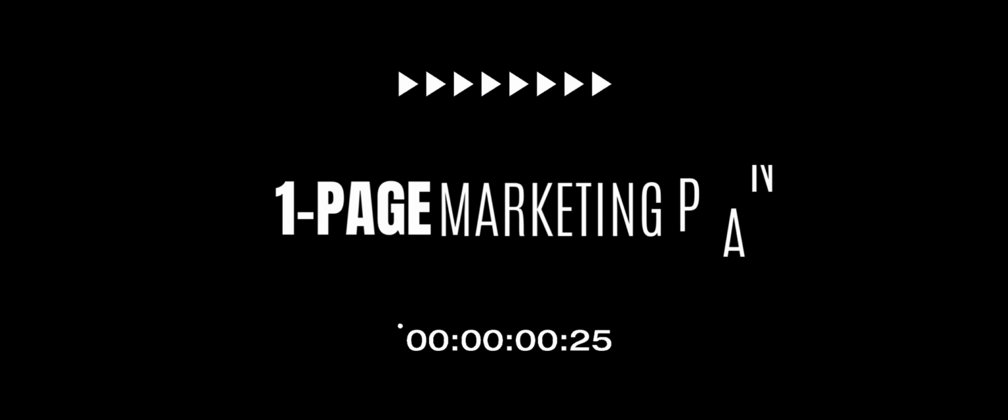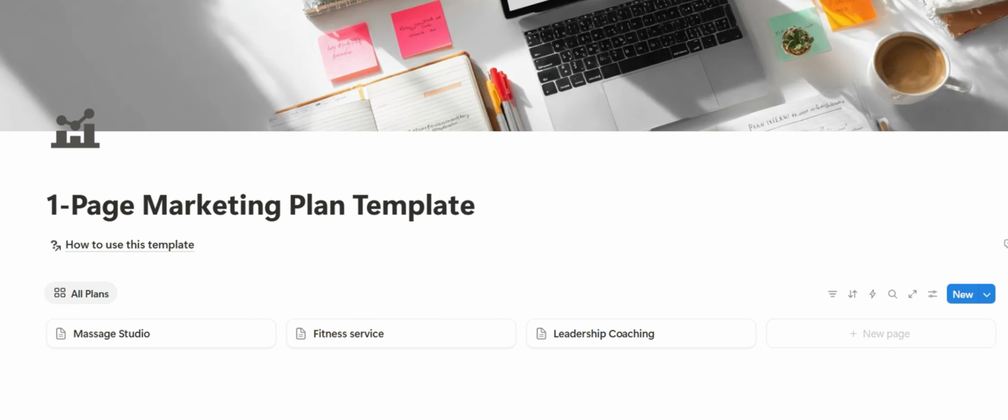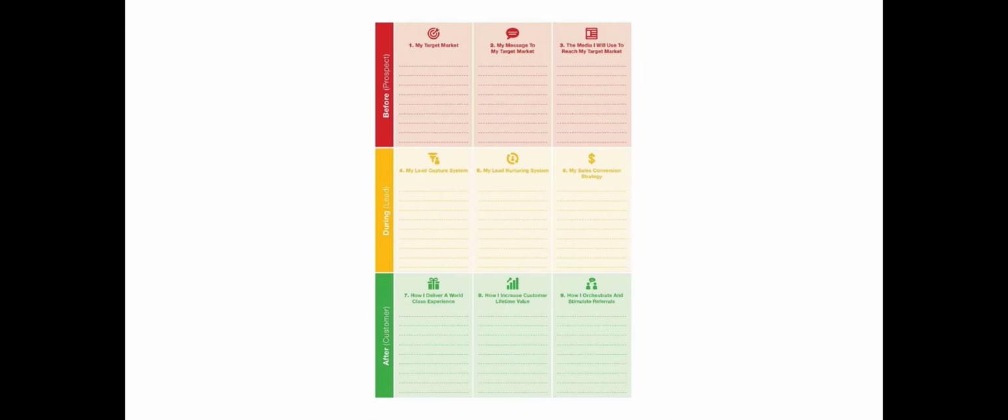Struggling to write your marketing plan? Spending hours staring at a blank page? What if I told you there's a way to turn a simple description of your business into a complete marketing strategy in minutes? This template is based on the best-selling book, The One-Page Marketing Plan by Allan Dib, a proven framework used by thousands of businesses worldwide.